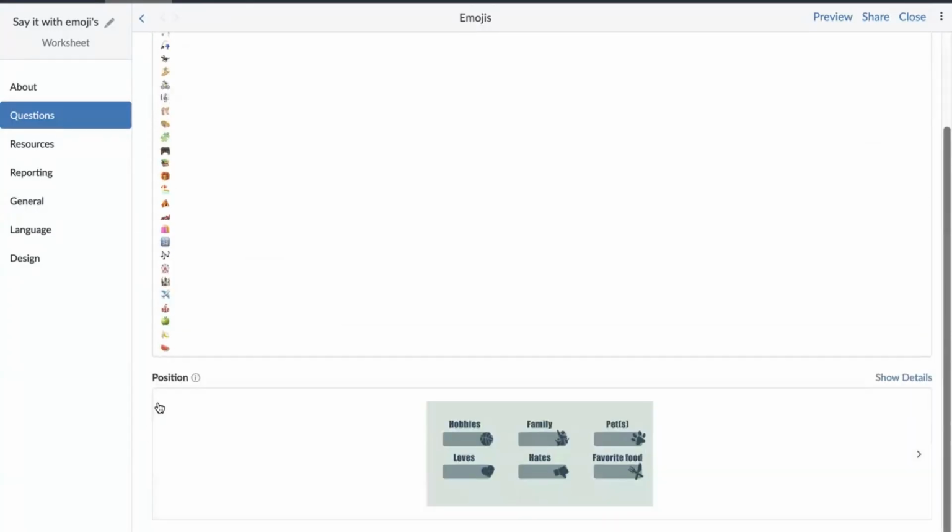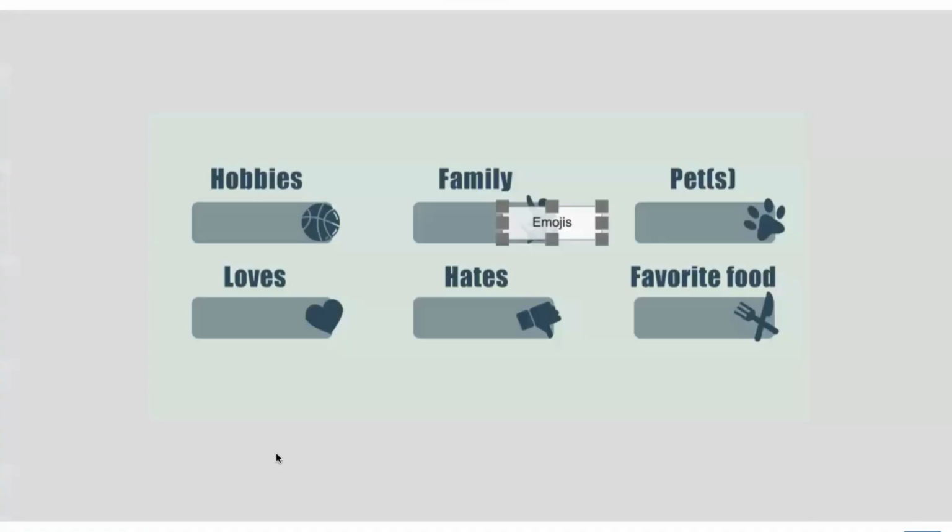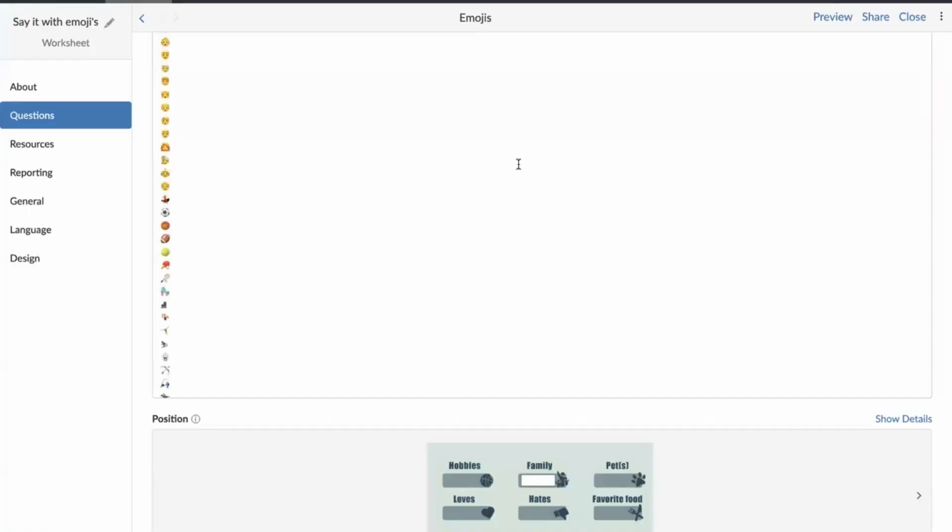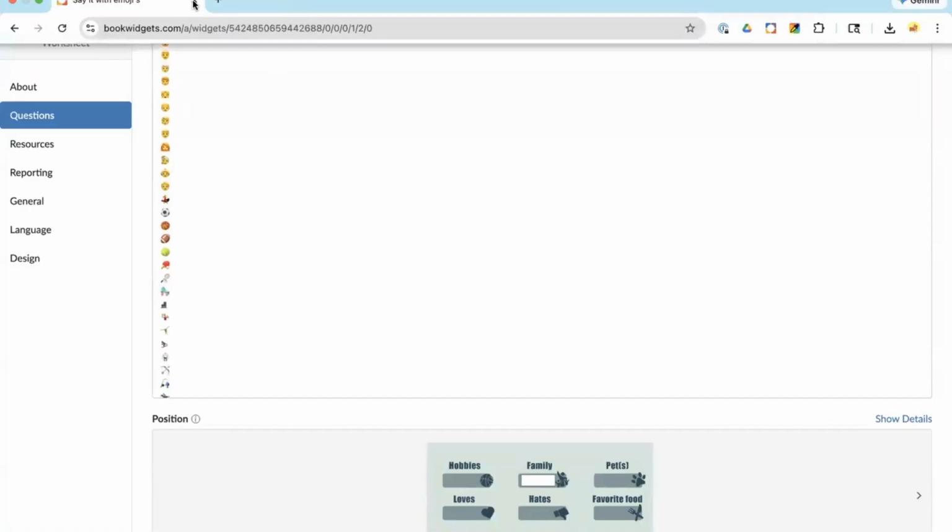Here we go. Onto position. So here we can see where the emojis, where we want them to be. And then you can create these different boxes that are there. Okay. So again, another way to use images as a background image and these different question types.